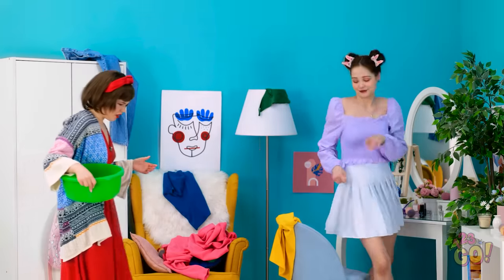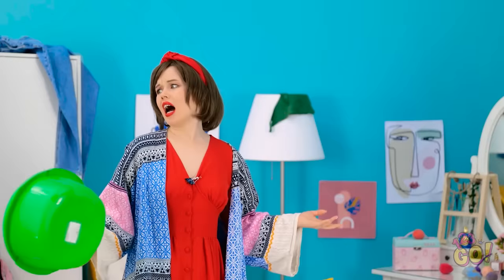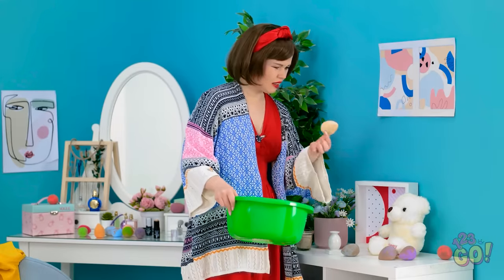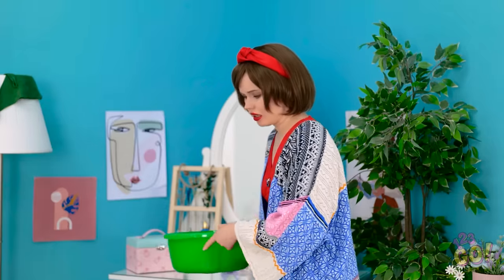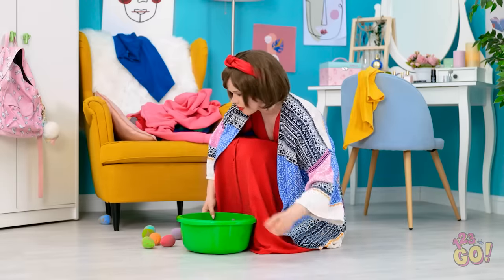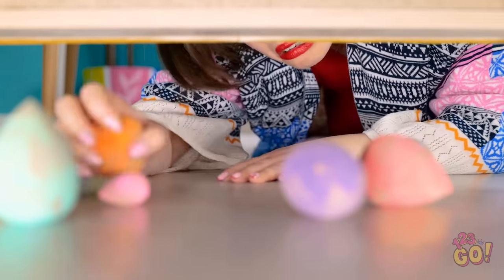This room is a mess! It's disgusting! Make yourself useful and pick up these clothes. Maybe later? Bye-bye! What? No! Come back! All I'm good for is cleaning up. Oh, come on. Fine, I'll tidy everything up. How much makeup does she wear? It's never ending. I wish I got paid for this. Wow. I mean, it's impressive how many sponges she goes through. Seriously? Under here as well? I think that's them all.